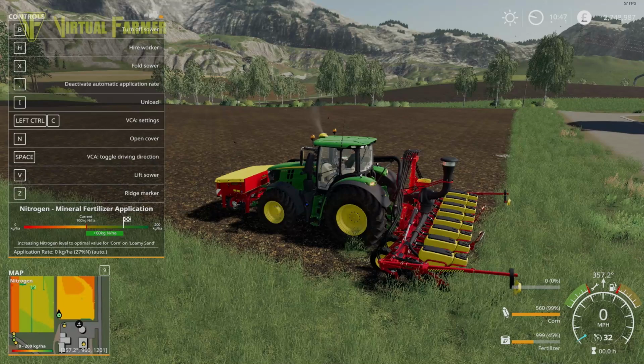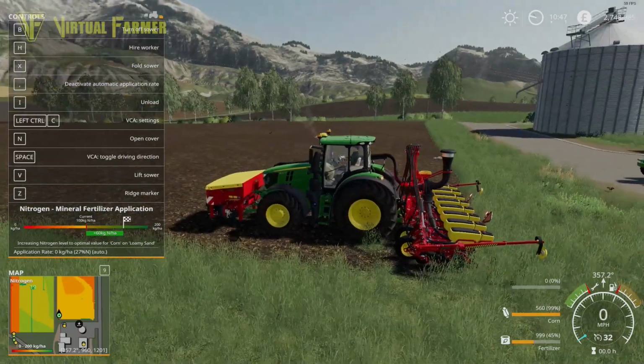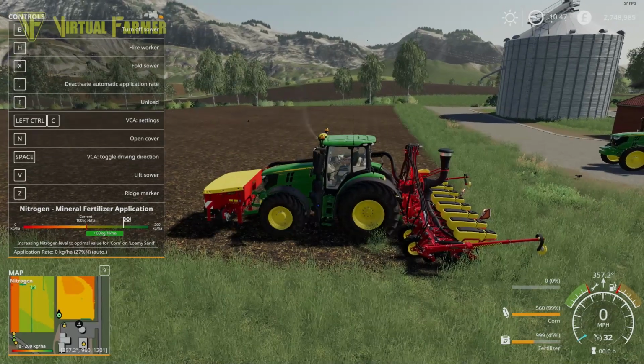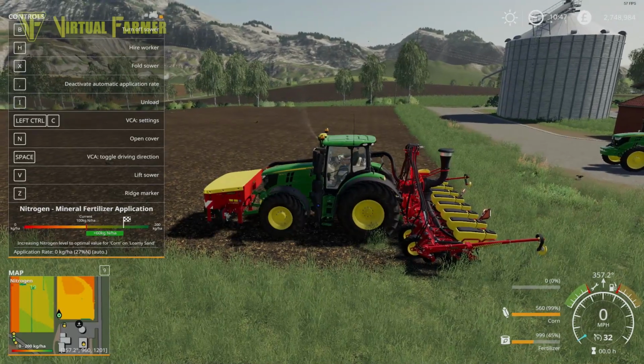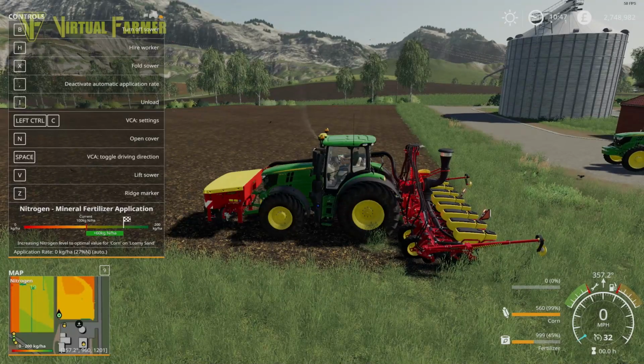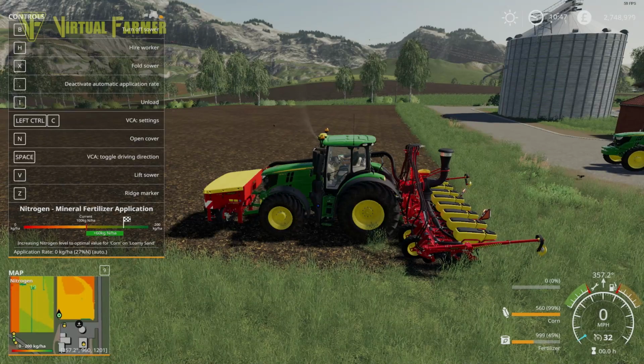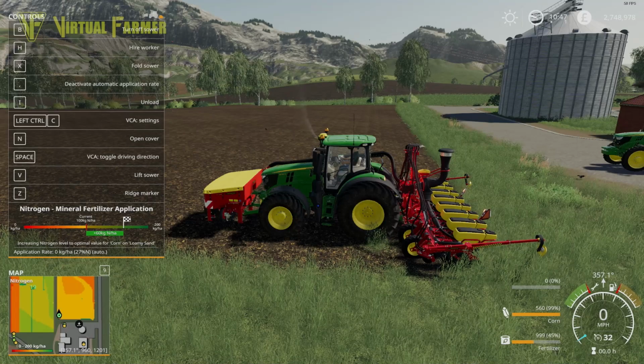And one question somebody had given me is, so seeders that have fertilizer are now useless because you need specific seed amounts and specific fertilizer amounts for specific seeds. No, they're not. You can see at the bottom left-hand side of the screen there, increasing nitrogen level to optimum value for corn on loamy sand.